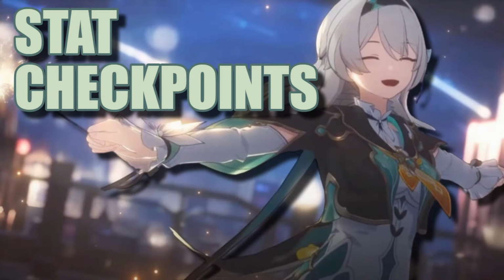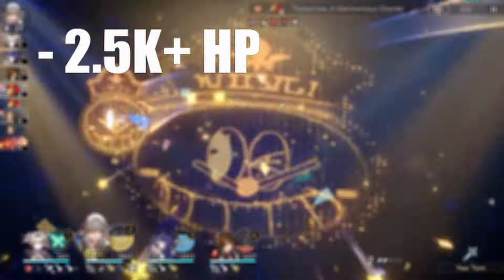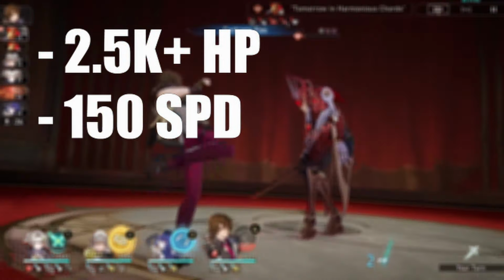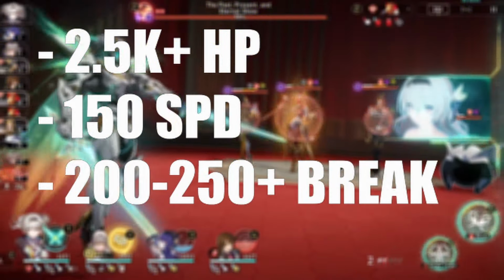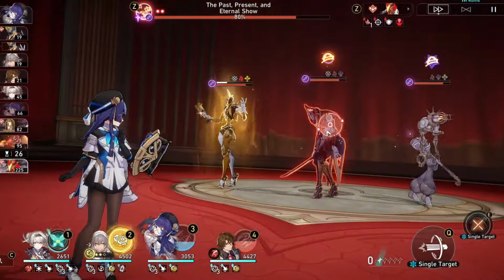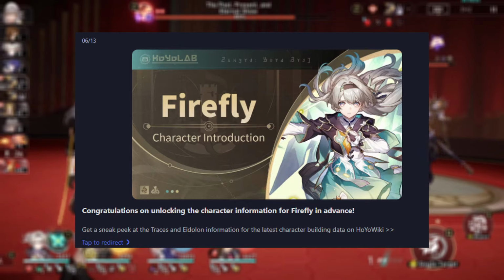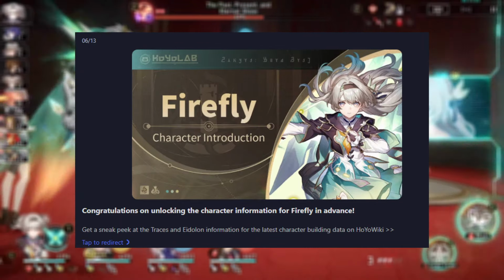On to stat checkpoints. So you want a decent amount of HP, around 2.5k or above is good. For your speed, you want to aim for 150. It can be 140 plus if you're using Ruan Mei, but aim for 150 anyway. For your break effect, it's a little bit of a range, 200 to 250 or higher if you can, outside of battle. For now, just take my word for it. After the team comp section, I'll have a little bit of a math area if you're curious about it. Since I ended up doing the math for this when I got a notif to see Firefly's kit, it was like on HoYoLab, so I managed to see it a little bit early.